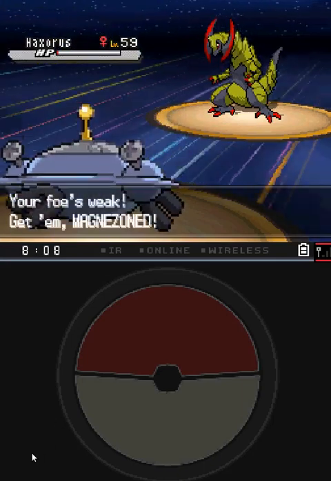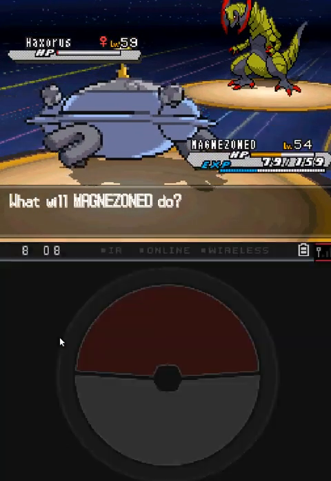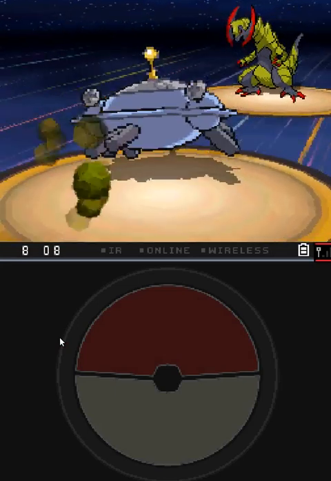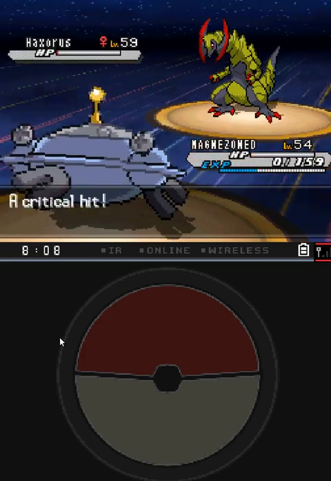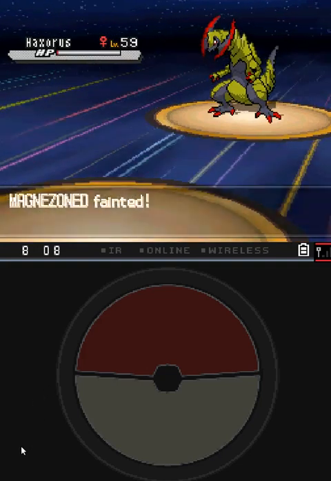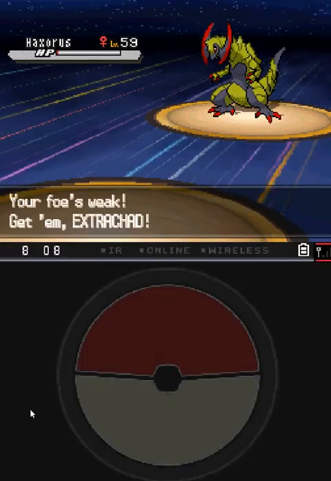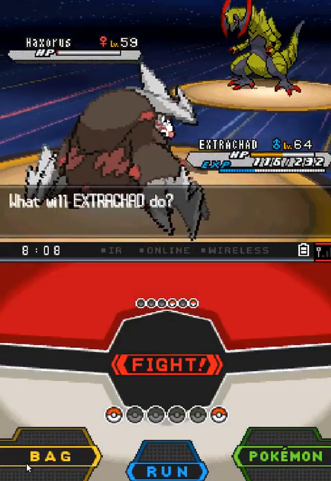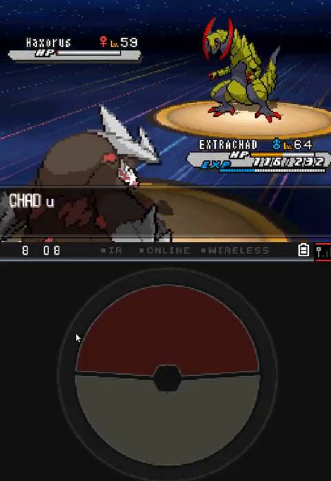I need to force it to waste all its Earthquakes. That's probably more important. I lost count of how many times she used Earthquake already. We might lose this. We might lose this battle. We can't do anything, and she still has one more Pokemon. I don't know what it is.